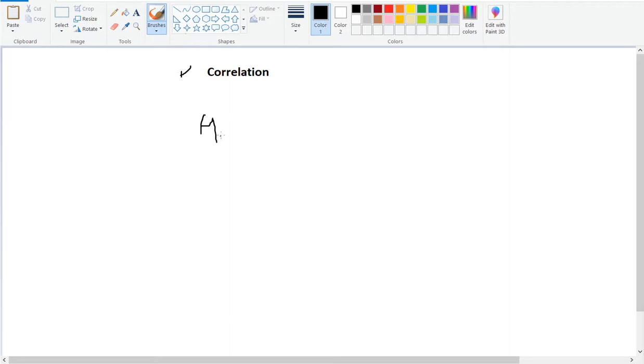Second step is what is our null and what is our alternative. So our null is that beta equals 0, but it's not going to be beta. I think it's a different letter that they use for correlation, but whatever, we'll just use beta for now. Beta equals 0, and the alternative is that beta does not equal 0. All right, so that's step 2. Step 2 we're finished with. Step 3.